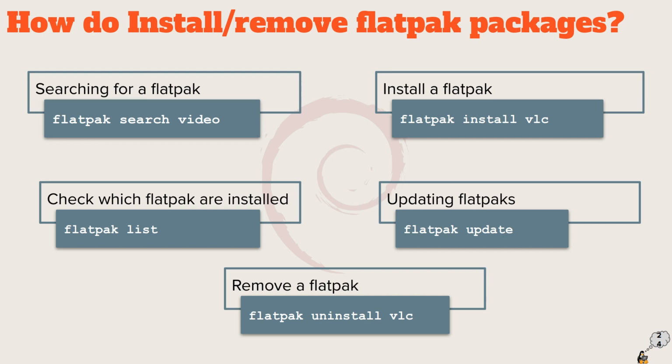Again, this is how you do it with the snaps, with Flatpaks. In the other slide, you have how you do it with snaps. In this course in particular, we are not going to focus on snaps or Flatpak. We're going to mostly use apt. And if I were to summarize what you need to learn, just know how to install, remove, and update. Install and remove software and how to update your system. Those are the basics. Once you master that, the rest will come as you use your system.